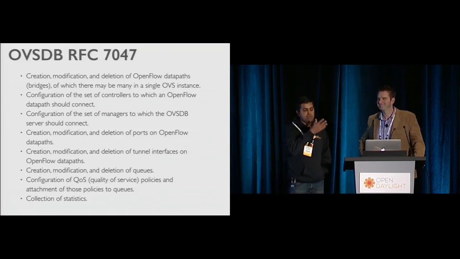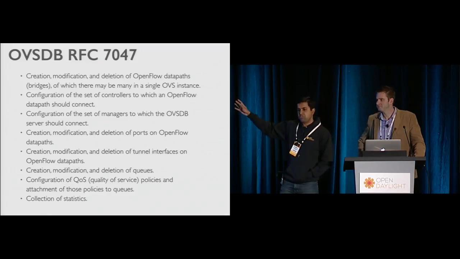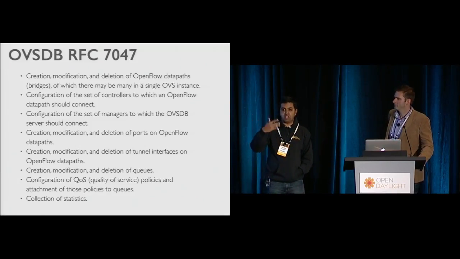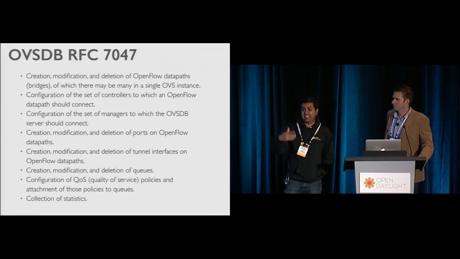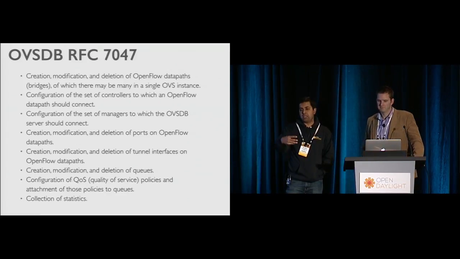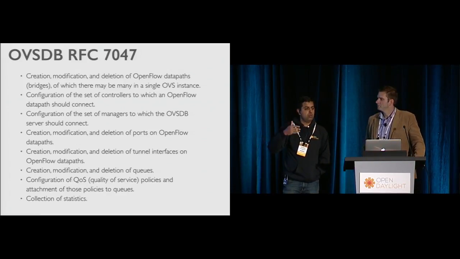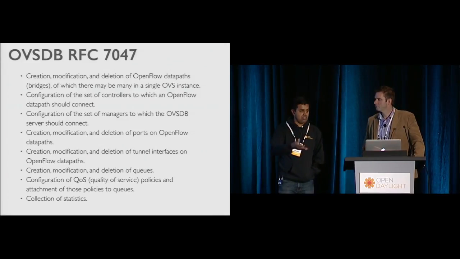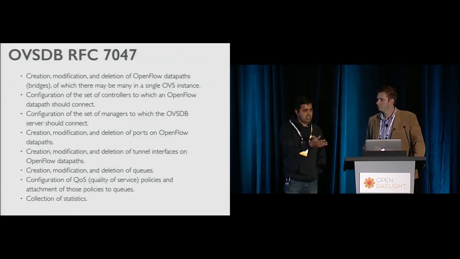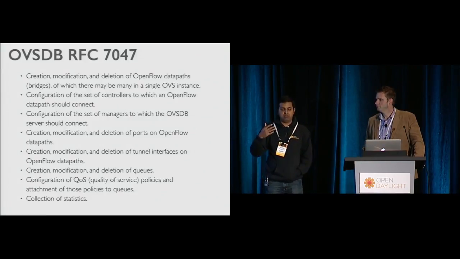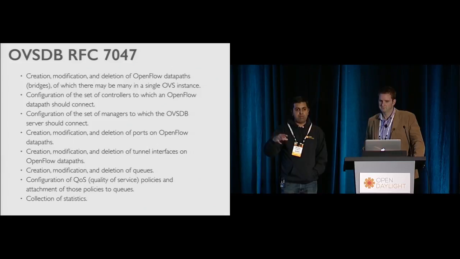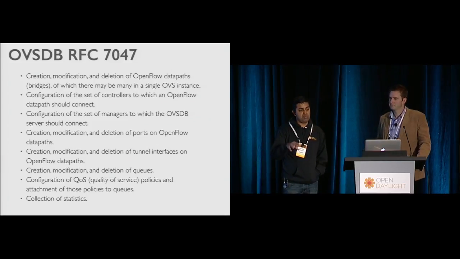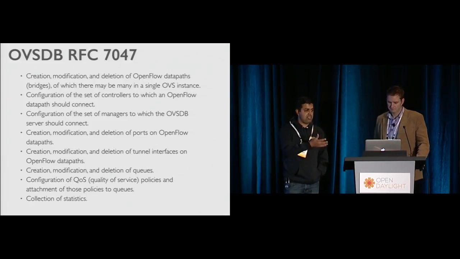So his question is, OVSDB is a control management channel between the controller and the server and the client. Server is the host, the node that is running the OVSDB server, while the client is the controller in this case. If somebody touches the CLI on the compute node, does it get reflected back on the OVSDB and come to the channel? The answer is yes, because the OVSDB is a bidirectional JSON RPC. So there can be multiple clients acting on the same DB. The CLI is a client.